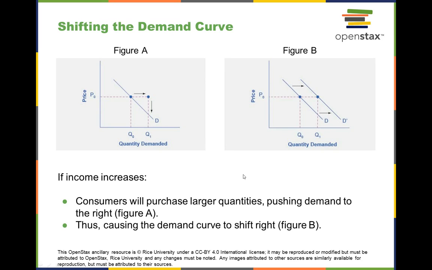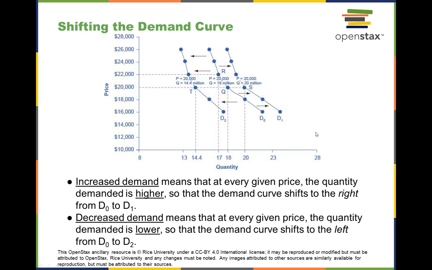If income increases, though, for normal goods, most people are going to buy more of these or be willing to pay for more of these. And so you can see that demand is going to increase. So if everybody all of a sudden has a job and they're making decent income, they can all go out and buy things. Then the demand is going to increase and it's going to shift to the right. So this is when demand increases.